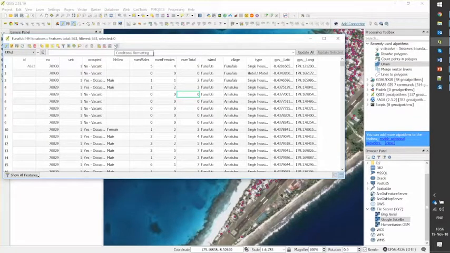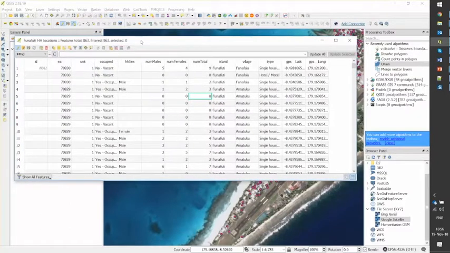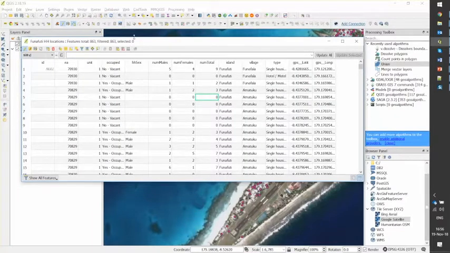Have you managed to open the attribute table? So, in regards to your question, Arnold, we're going to create a unique ID for each of the households. Now we are in an editing session with the table. Just follow me, because this was not in the presentation.